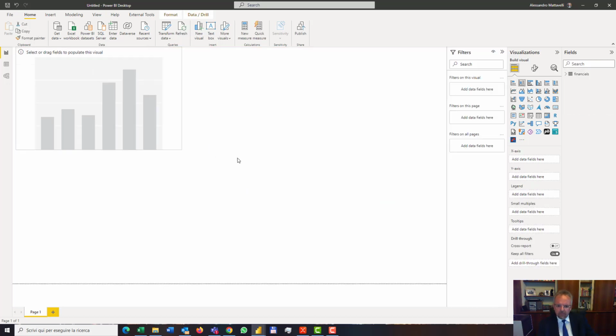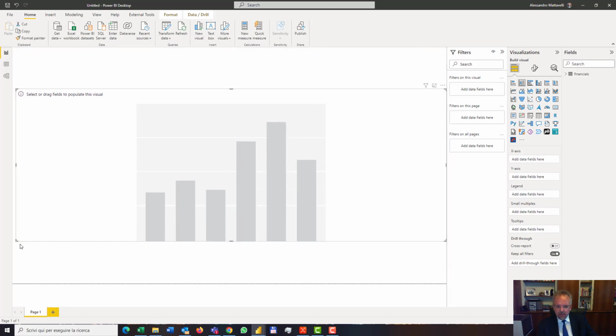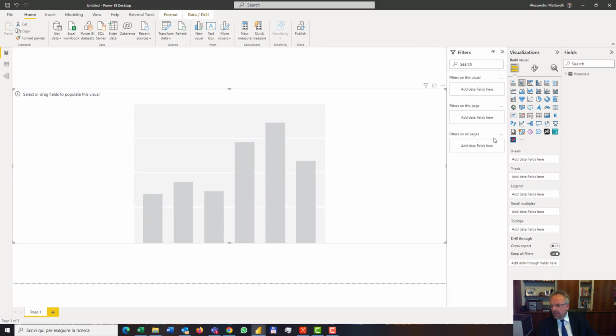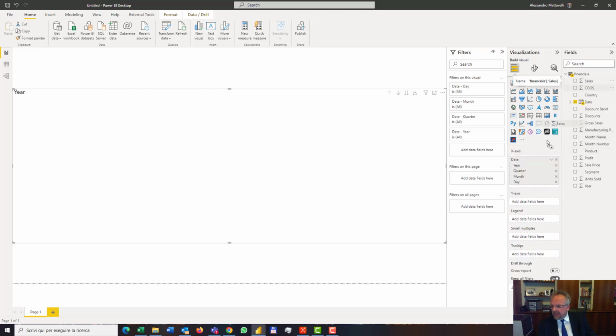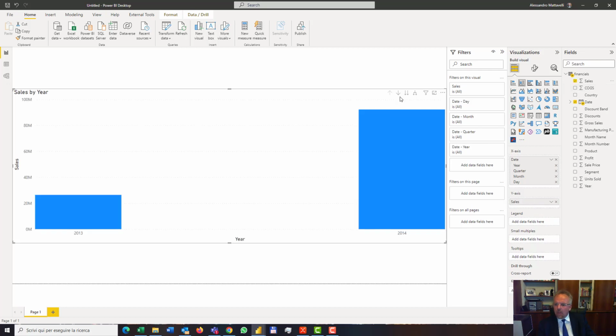And I add my data fields. For instance, I put date on x-axis, and I put sales on y-axis. I go for the best detail, quarter detail.